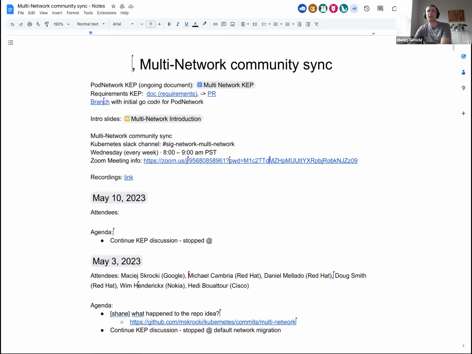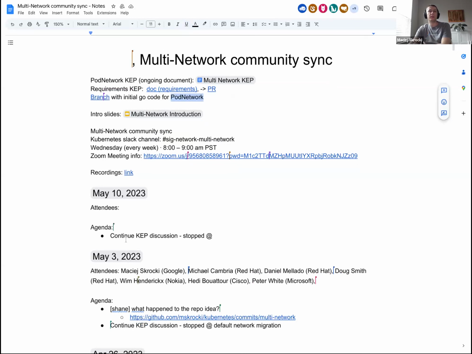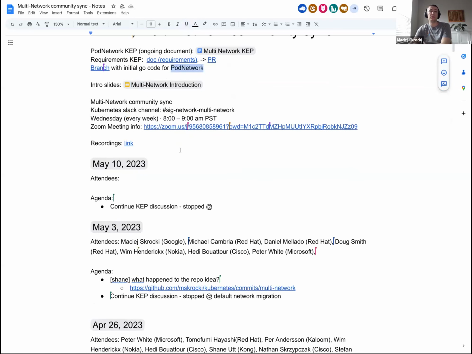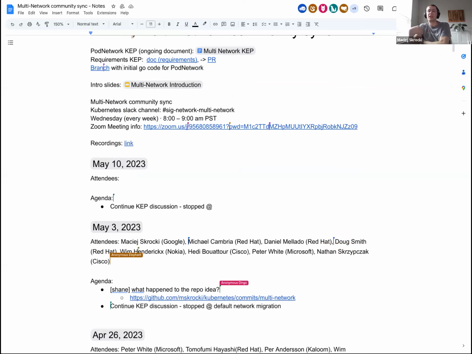So there is an initial version of the pod network. At that time, it's not updated. So in my next update on this, or if you wish to just create a PR or push a change against that branch of mine, then feel free to do that. I didn't compile it. I just managed to add the code itself because there is not much to it. I just added a definition of the CRD, and that's it.